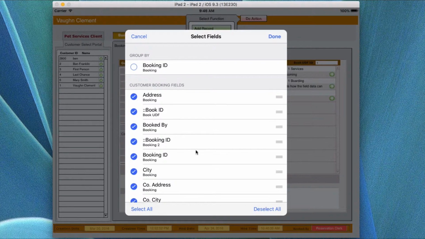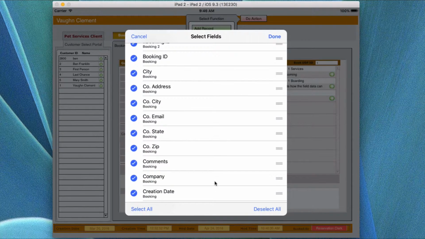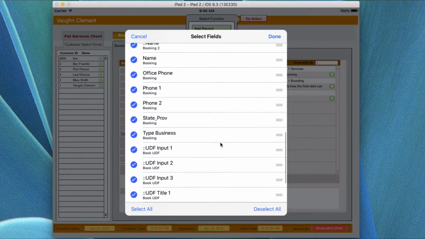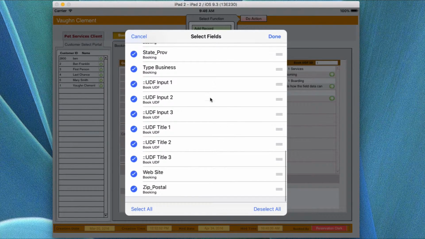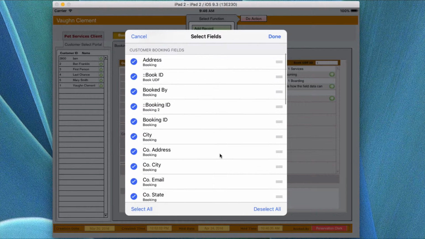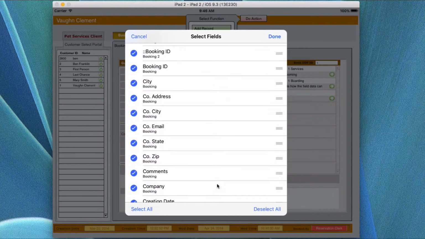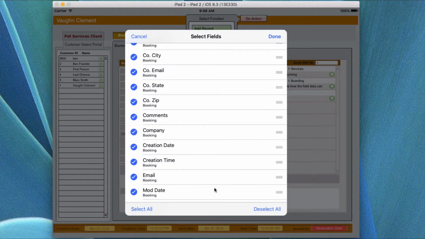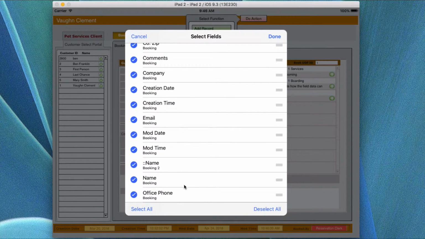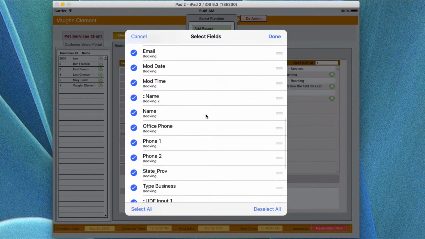You have a lot of choices here, and if you scroll up, you can see all the fields that are available in this particular record, and you may not want to pick everything. Say, for example, I wanted to do an email list in CSV. I would really want to have the client information, client name, and so forth for the primary person, their email address, and so forth. Here's the name for the booking, and there's also telephone if you needed that.